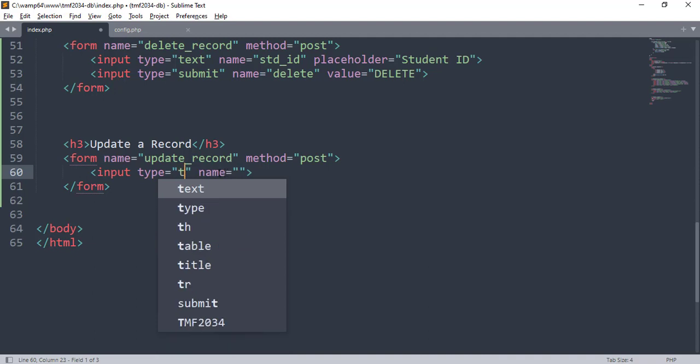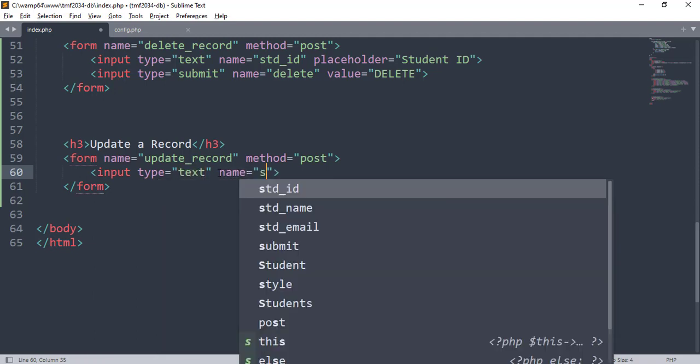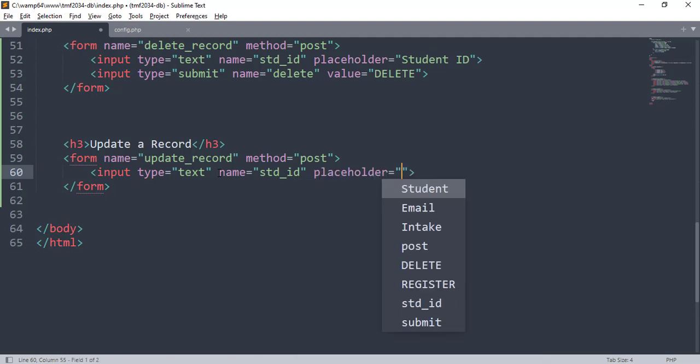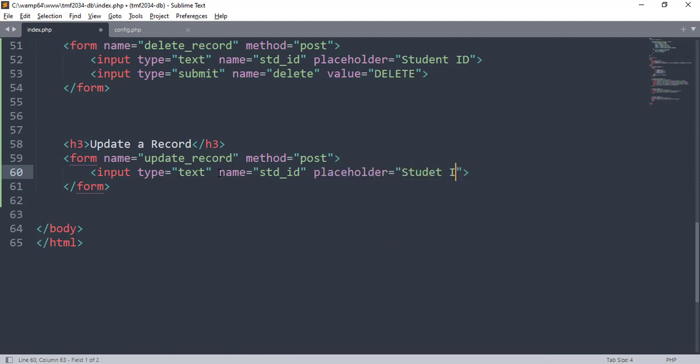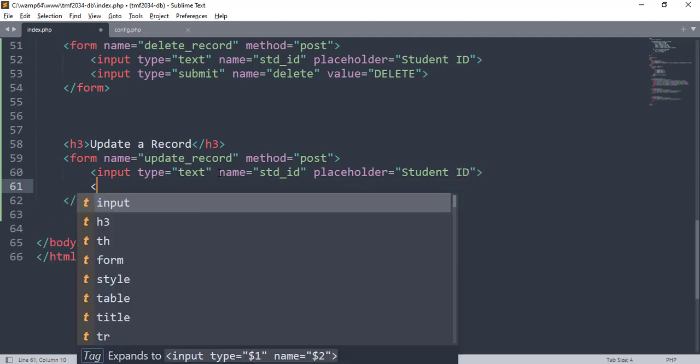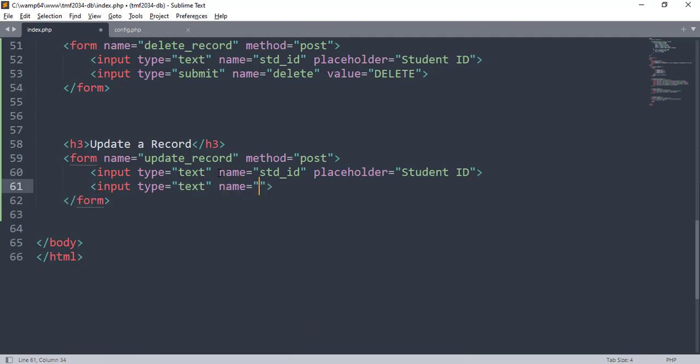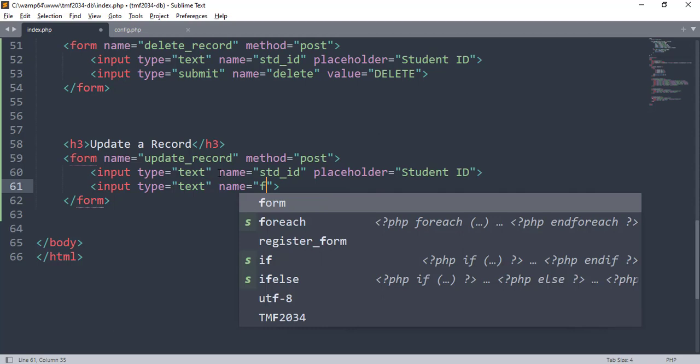We say input type text, the name is student ID, and the placeholder is also student ID. Then we have another input type text for the first name.